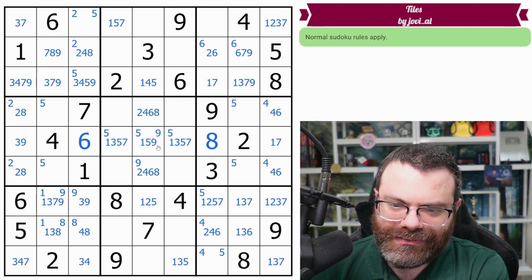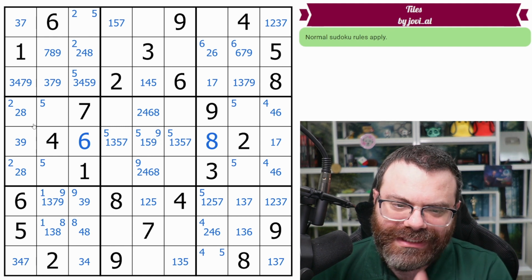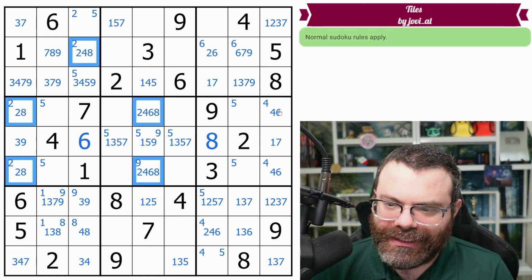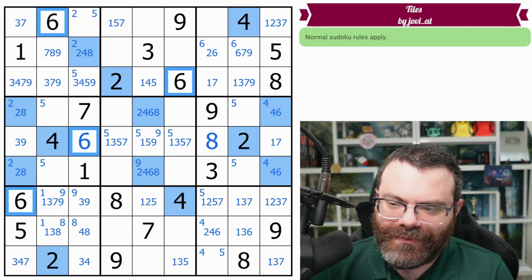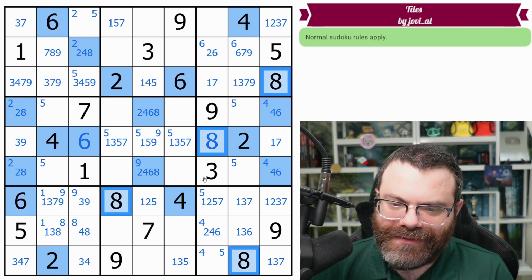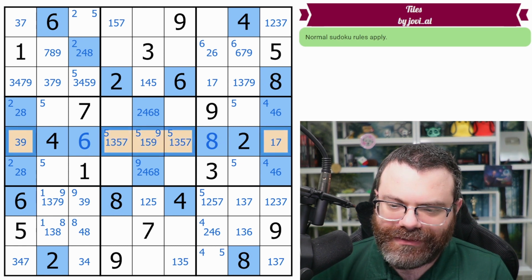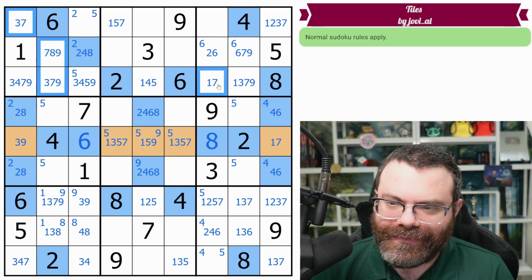It's only odds. Maybe I should color odd and even. Would that help? That might help actually. Any cell that's only even, I'll make blue, and any given that's even, I'll make blue, because we need 4 even. We need 4 blues in every row, column, and box, and then we're going to need 4 oranges in every row, column, and box. These are only odd. That's only odd. That's only odd. This one. This one.